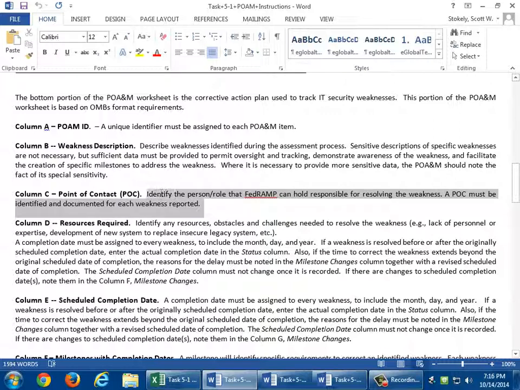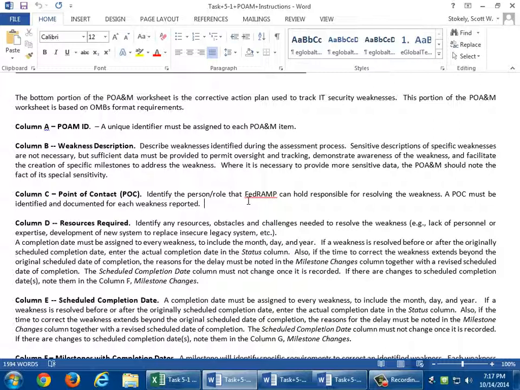The point of contact. You need to identify the person and their role, not just the person's name. Shouldn't this be the person that owns the policies and procedures? No. It's going to be the person that's responsible for that failed control. So you may have an ISSO who is the only one that could fix this particular issue. It's not going to be the program manager as the contact. It would be the point of contact for the person that can fix the control. Not the person who's in charge of the failure, but the person that will be responsible for fixing it.